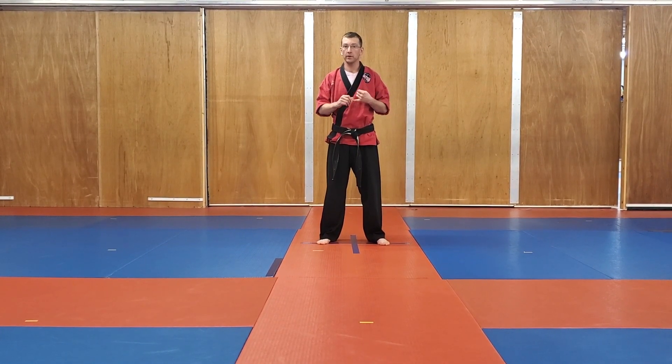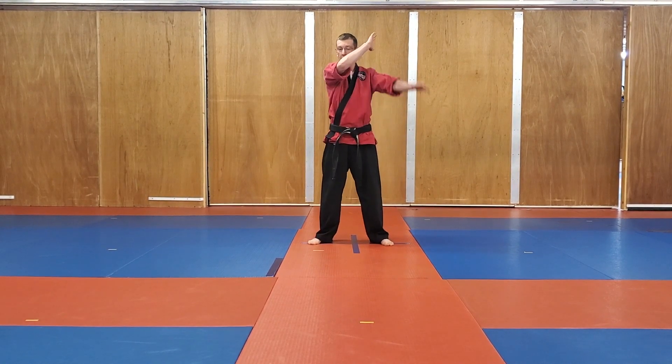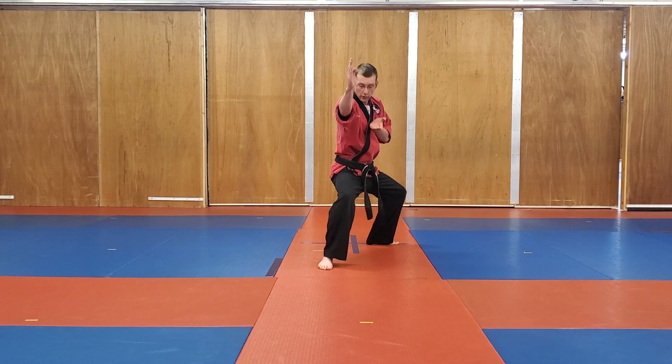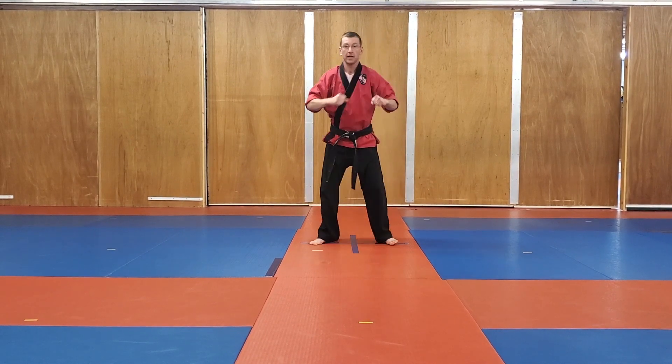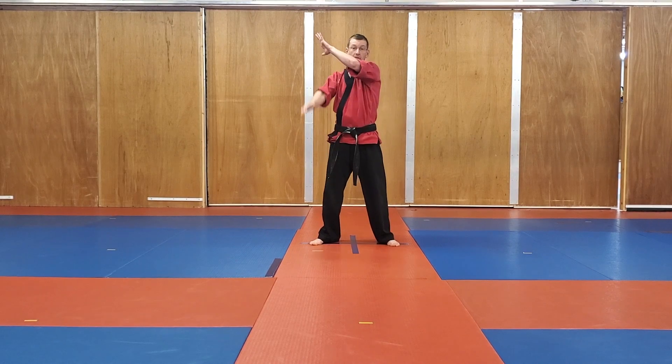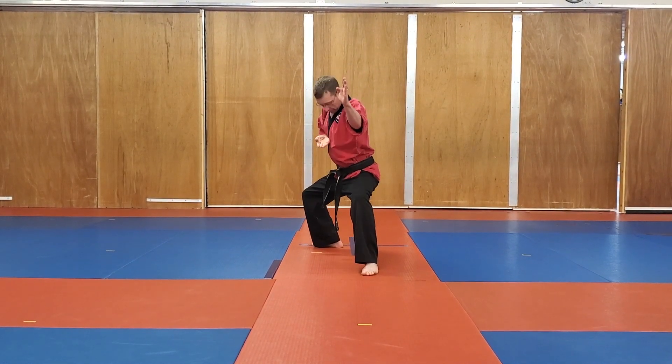The last three blocks are all going to move forward. From a kamasya position, we're going to start out with double shudo. I'm going to prepare my left arm, step forward with my left foot into a back stance — nice and strong, arms up nice and high. Then I'll recover and do the left side: prepare my right arm, step forward with my right foot. Nice back stance again — think about your foot position.